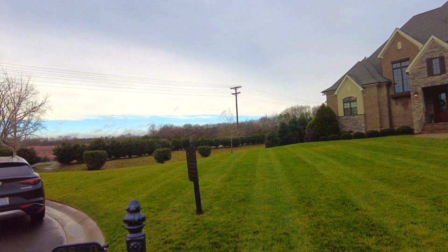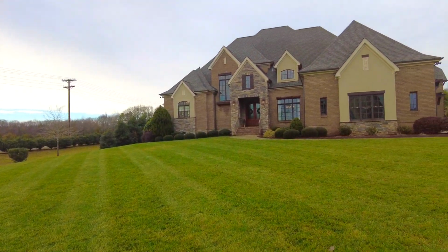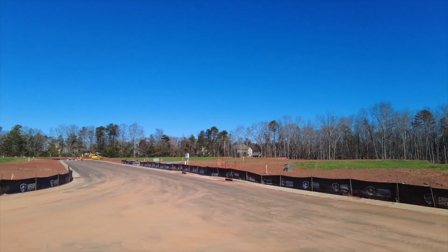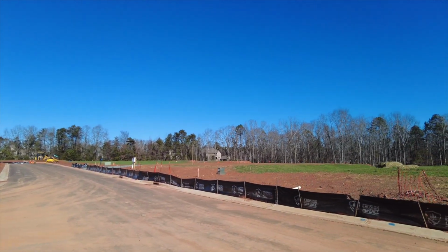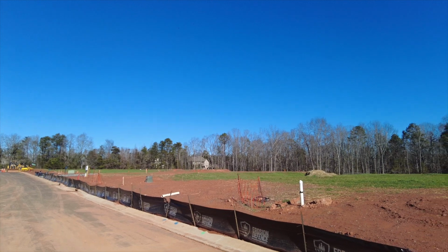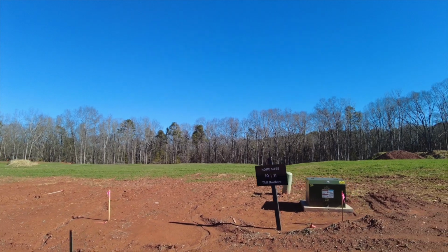The $1.5 million house on 1.53 acres is right next to a fairly major street, and you definitely hear the road noise. You hear it outside, you hear it inside. In addition, right across the street from this $1.5 million home is a new luxury custom neighborhood being built. And that one has taken off like hotcakes and has sold very, very well. Building is going to start there very, very shortly. I'd say within the next month or so. So you're going to have 2 or 3 years of building out a brand new luxury neighborhood across the street.